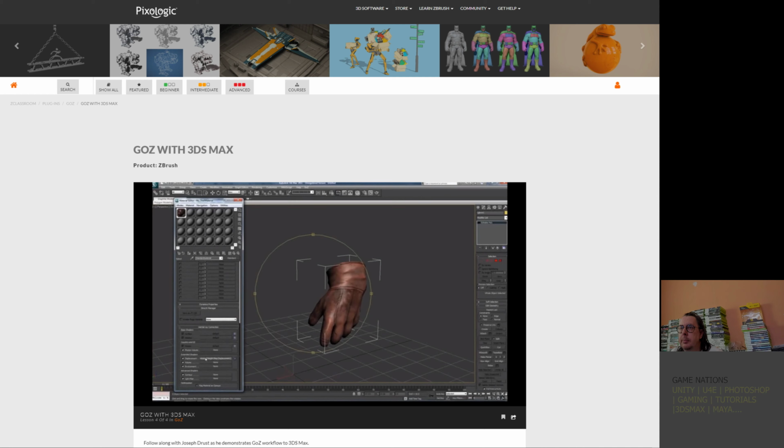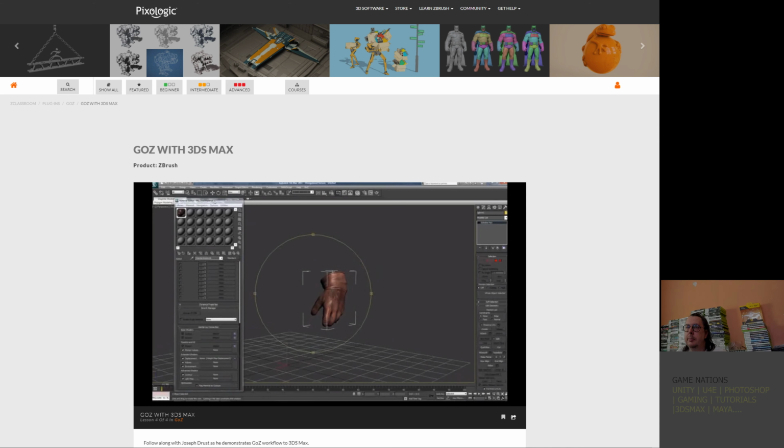Now one cool thing GoZ does is that underneath the displacement map, it actually configures the minimum height and the maximum height values for you. So this takes out a lot of the guesswork that you'd have to set with the RGB offset inside the displacement maps in order to get a normal render to render and look right.